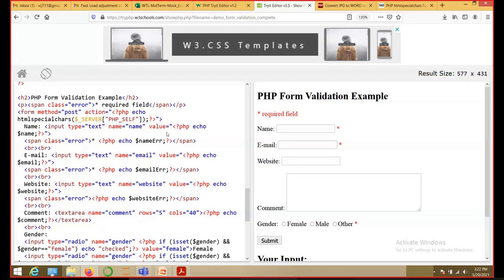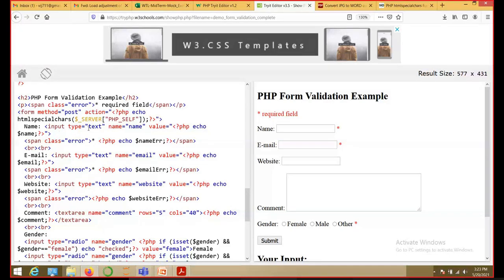Okay, no issue. So we have a name field, a text input, and the value for which will be the value of this PHP variable, name. Now what is placed in this variable?